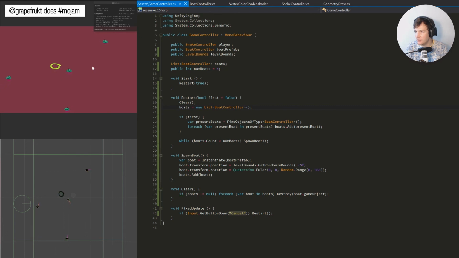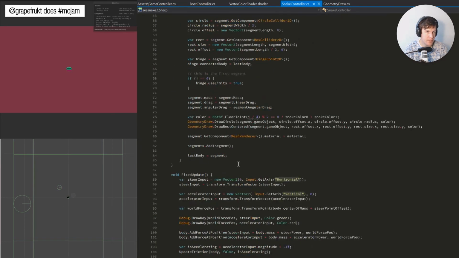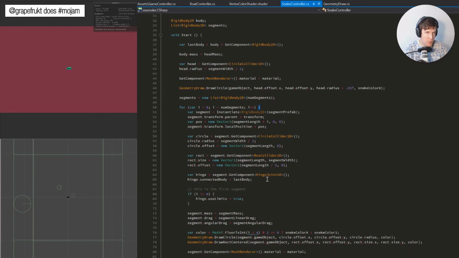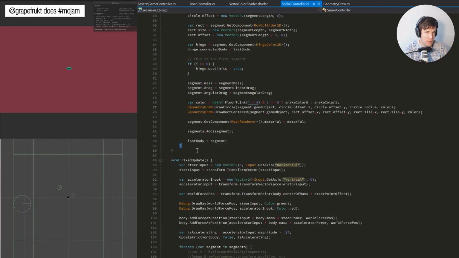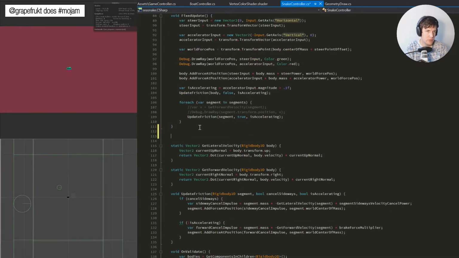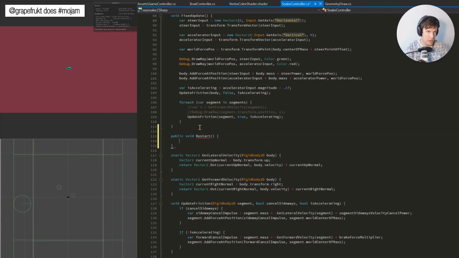I think if this is robust enough, I can probably just set the position of all the snake parts to the center and have it just work itself out. So we're gonna try that. I think we're also gonna need to think about adding and removing segments to the player. We'll make it a little restart call here.